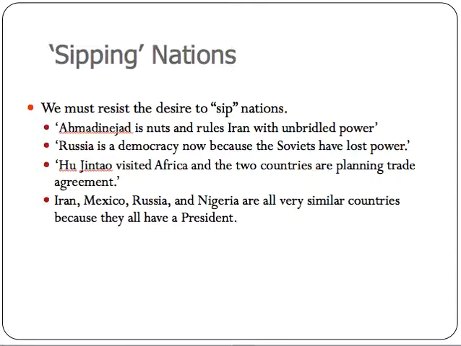Again, comparatives don't just sip nations, so we have to resist making statements like Russia is a democracy now because the Soviets have lost power. Well, what does that mean? Is it a true democracy? Is it completely because the Soviets lost power? Who's in control? Or like Iran, Mexico, Russia, Nigeria, all very similar countries because they have a president. Is that really true now?